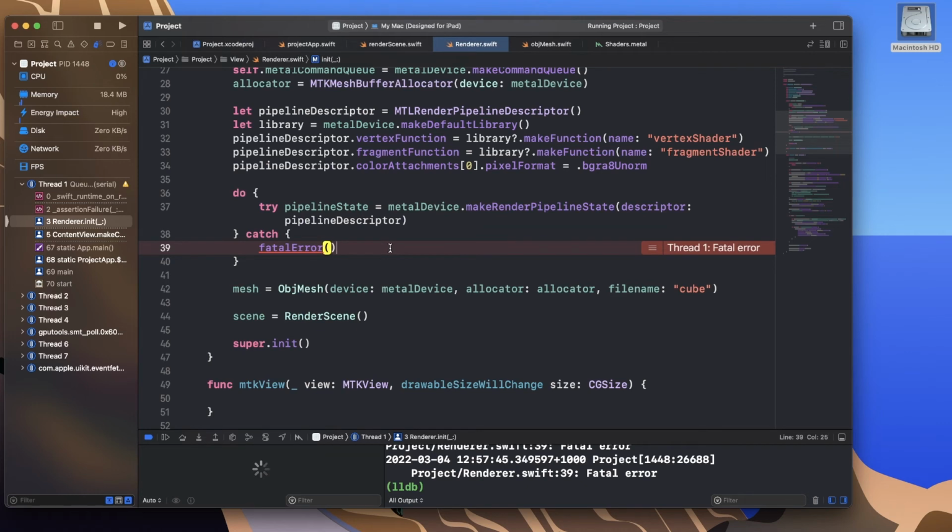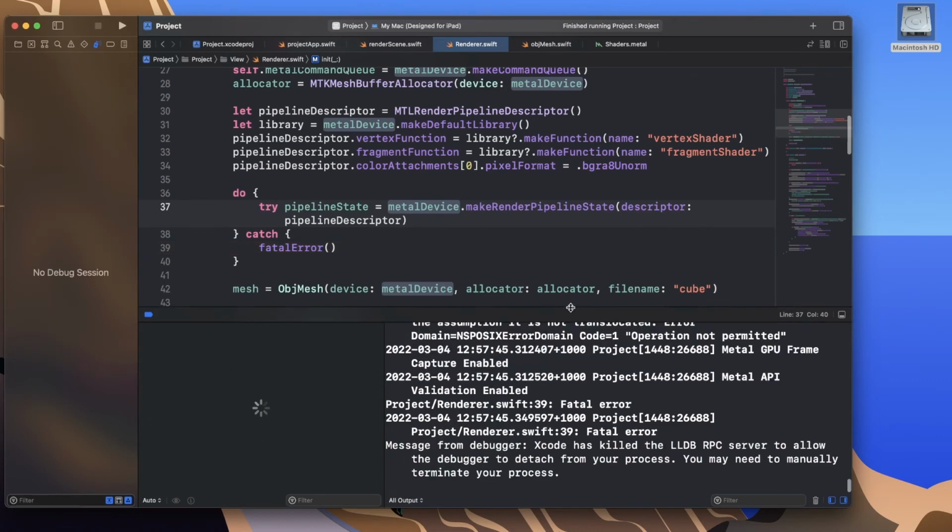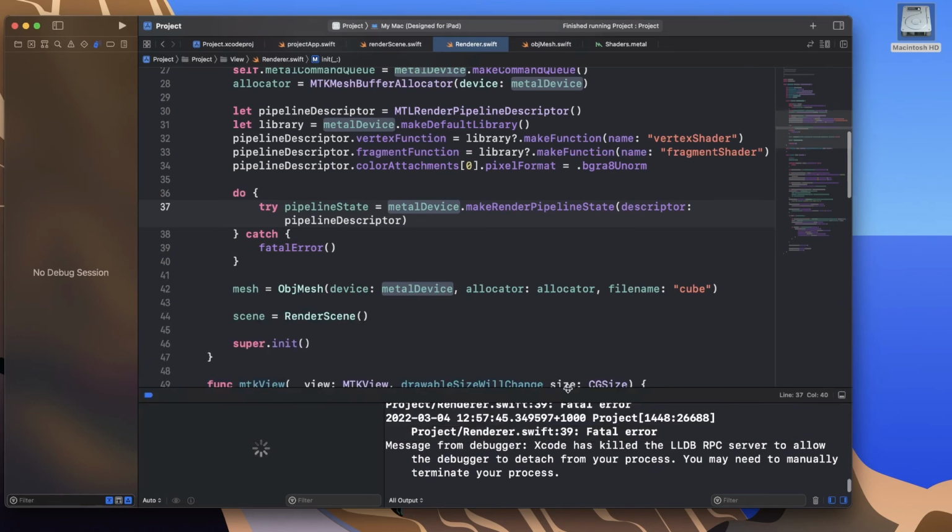Okay, so we had a fatal error when the pipeline state was being created. And the funny thing is, it doesn't really tell us what caused the fatal error. Okay, it's just being slow.